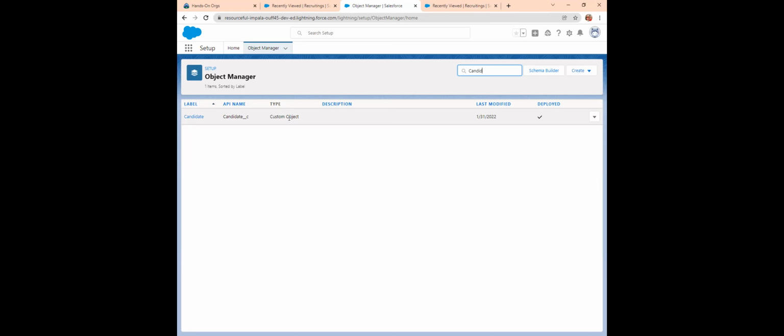Did you understand the difference between application and objects? Could you please tell me what is application and what is object? Object is like a file where you actually store the data. Okay, and what is application?